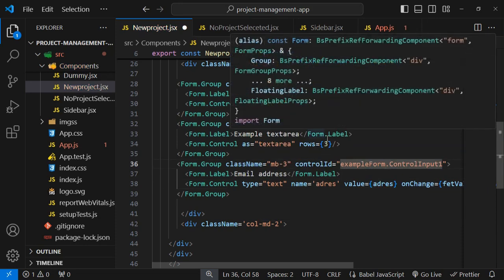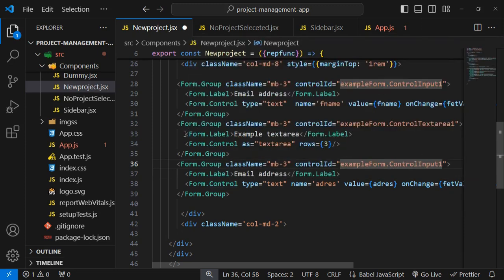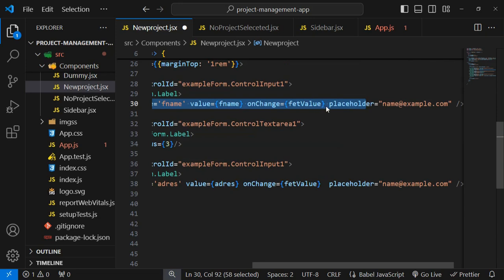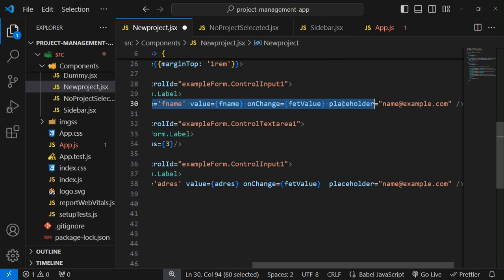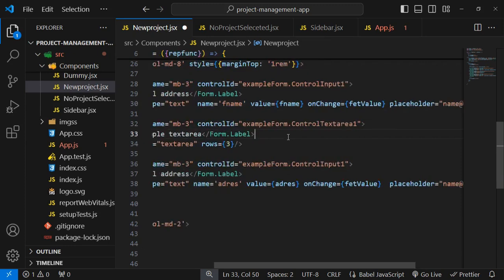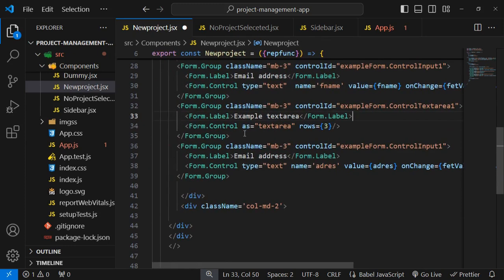So what we have to do now, I have not made values and names and onChange function on this our text area. So now we have to make values, name and onChange function for this text area. Let me copy that. I'm just going to copy that code, Ctrl C, and now I have to paste that code inside our text area.